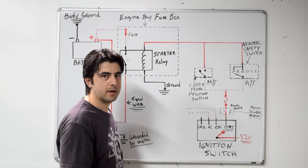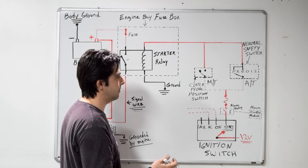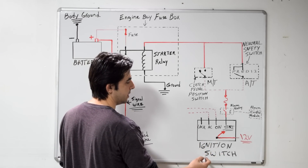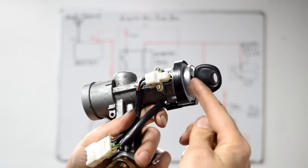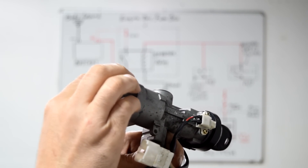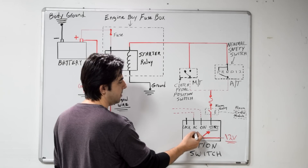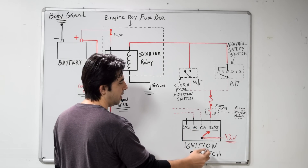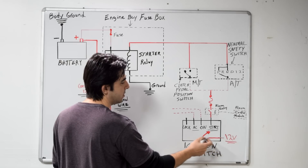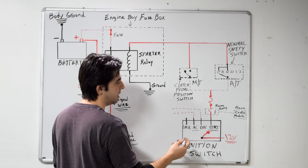Now, this is a pretty basic setup and this is what we have on this 1995 Toyota Camry — I'm going to assume most older cars are going to have a setup very similar to this. On this side we're going to start at your ignition switch. When I say ignition switch I'm not talking about this — this is your ignition lock cylinder. The ignition switch is the electrical part that goes in the back of this. When you first get in your car, put the key in the ignition and turn it to the first position — the accessory position — and you always have 12 volts supplied to your ignition switch. When you turn the key to the accessory position you'll have that 12 volts going through the accessory wire to all your different accessories, turning them on.